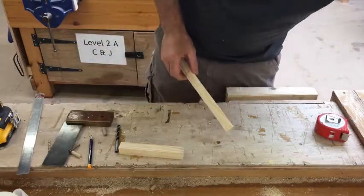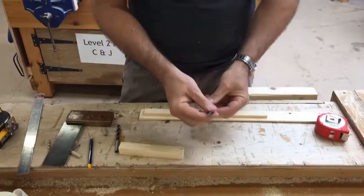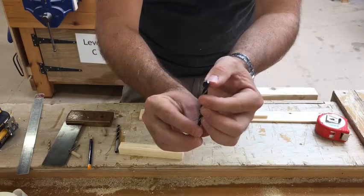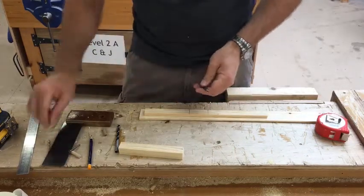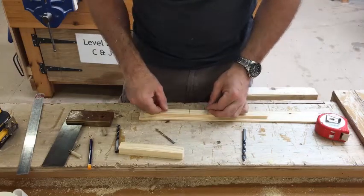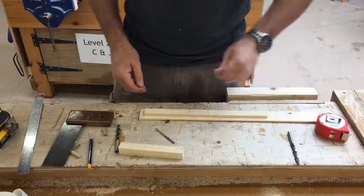I'm just going to use a little bit of scrap, and I'm going to use a brad point bit. Now, brad point bit, or you may have heard of them as a lip and spur, has the spur, which is the point, and the lips around the side. Very accurate for pinpointing on a hole. If you've only got high speed steel drill bits, they will skew off a little bit as you try and get on. You either need to use a brad awl, or at a push you can just use a nail to push in, just to create a centre pop for where you need to be.